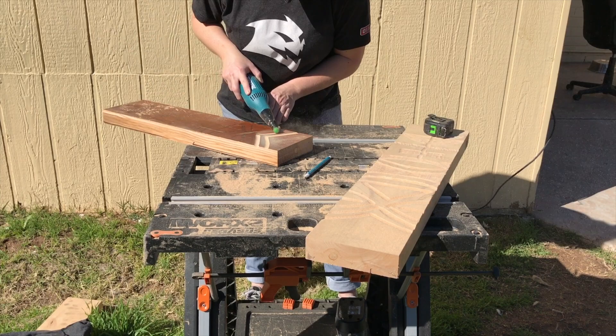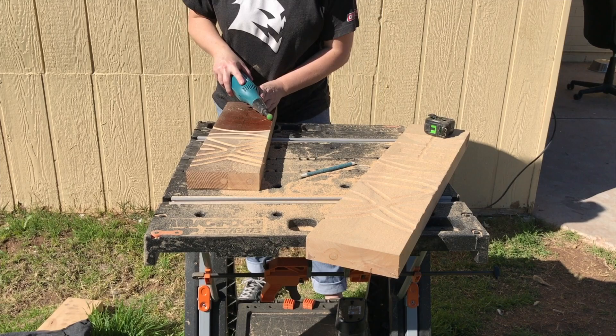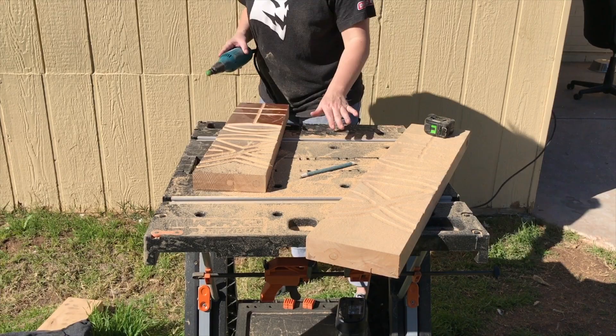And then I just went for it. I'm still new to this power carving and not an expert by any means, but it's really fun and the possibilities are endless with what you can create. So if I can do this, you can do it too. I ended up only using three carving burrs for the entire piece — two that I've used before and one new one.